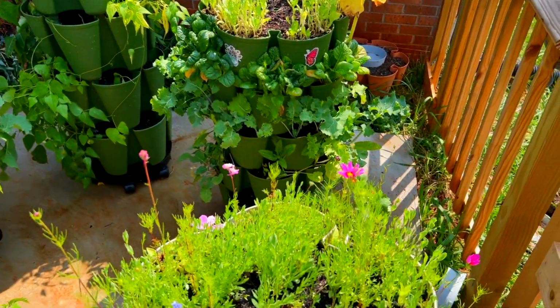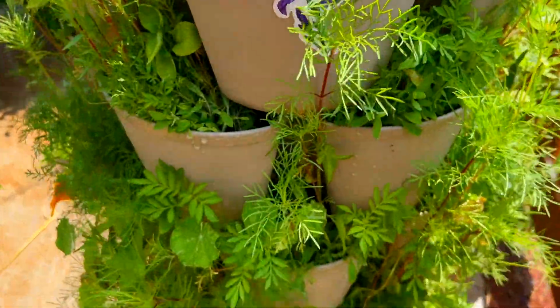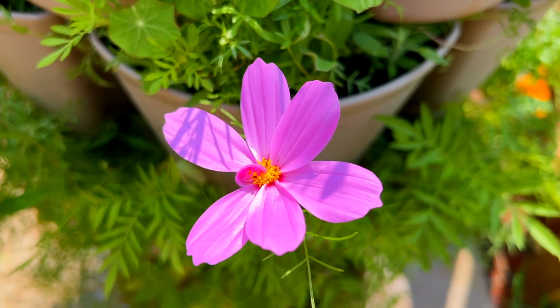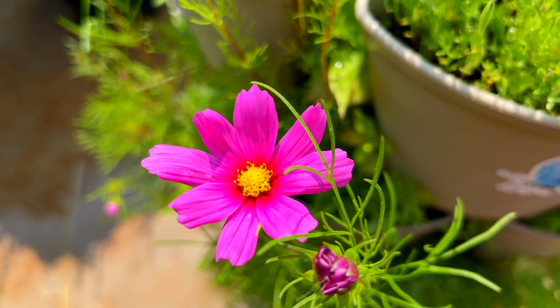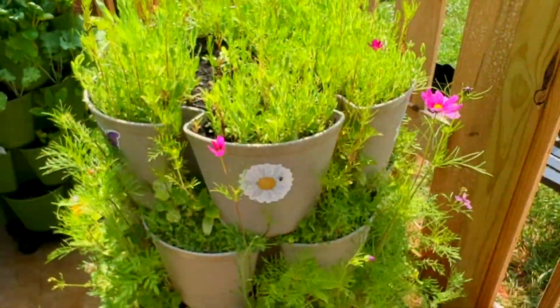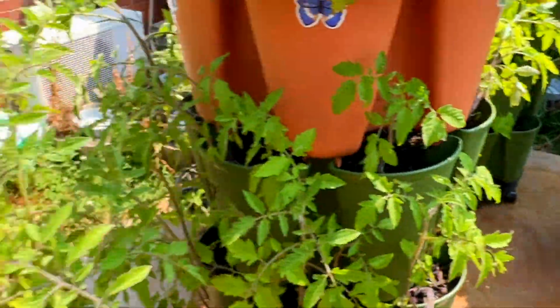Y'all, this is the Hum Butter GreenStalk, and I named it that because this is for the hummingbirds and the butterflies. And I have been seeing a lot more butterflies hanging out on the GreenStalk Garden Patio, and also a lot of ladybugs. Look at these vibrant colors, you guys. How beautiful.